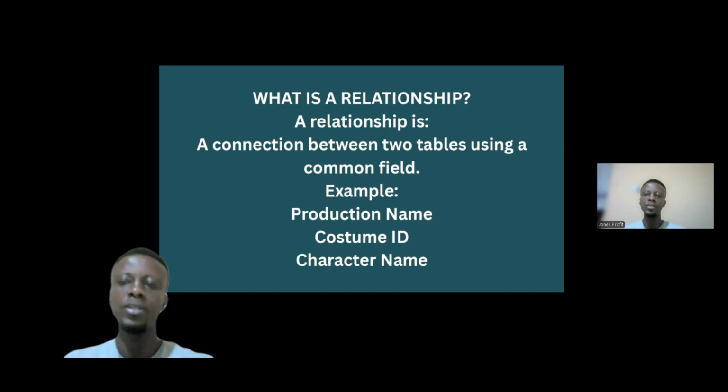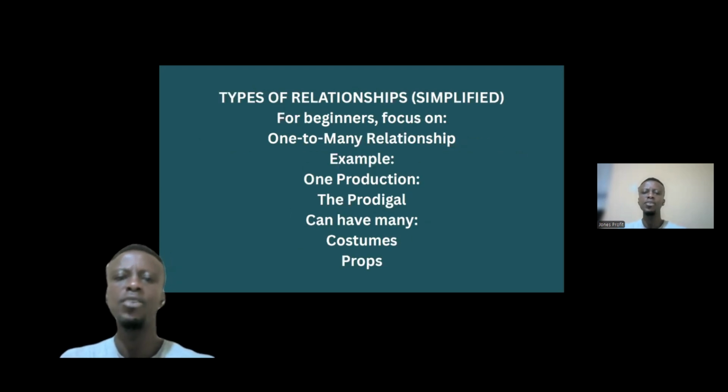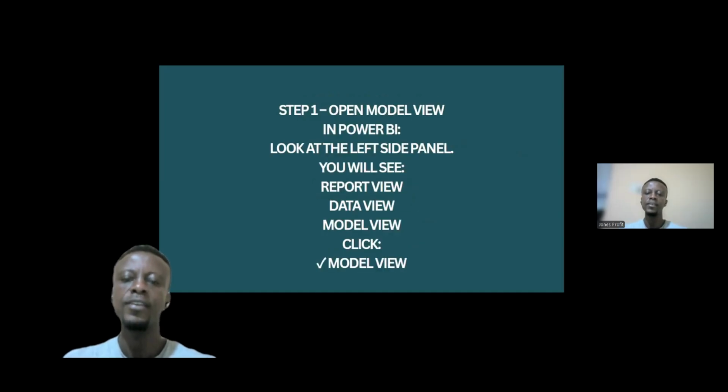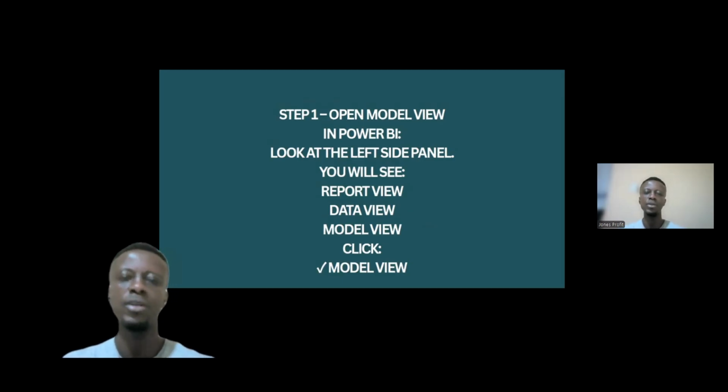All right. So as we go into details, we're going to understand what that means more and more. And then we are going to see what kind of relationship these tables share. Is it cordial? Is it a one to many relationship? So we're going to understand what that means in a bit. Okay. So to have an idea of what this means, let's go straight to how to identify, how to know where the data model is.